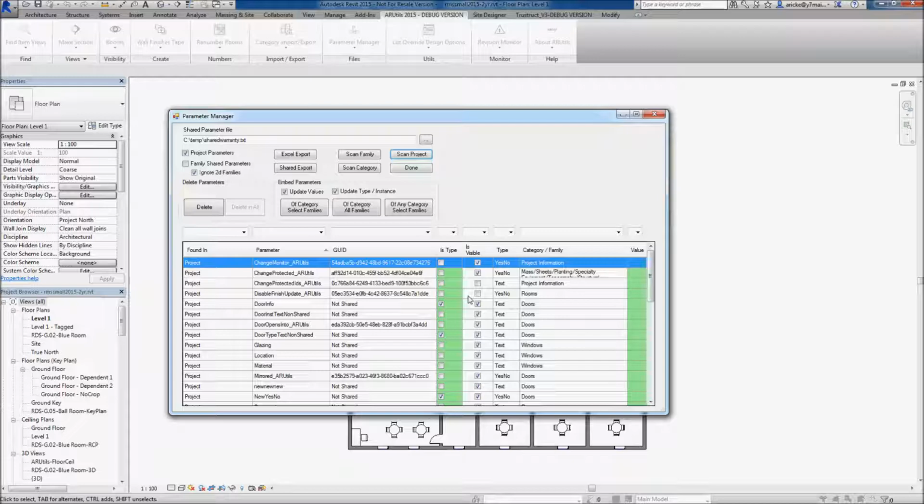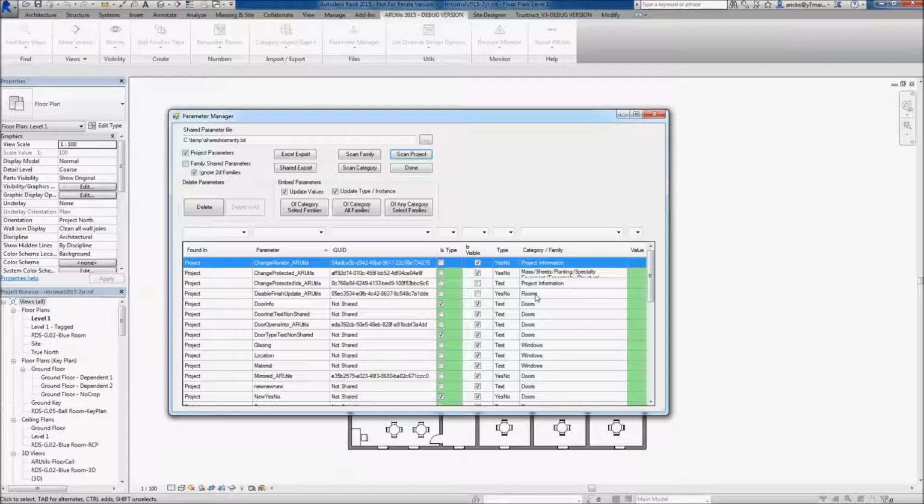visible to the user. These are normally quite difficult to delete if you don't have some third-party add-on. We can find out what type of parameter they are, so yes/no, text, length, and we can also see what category or family the particular parameters have been associated to.